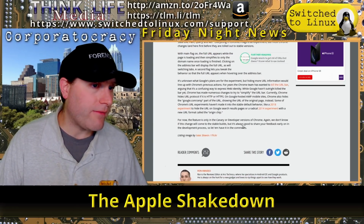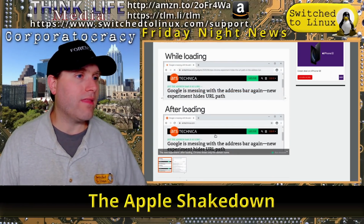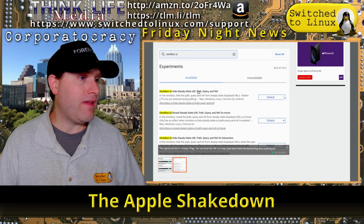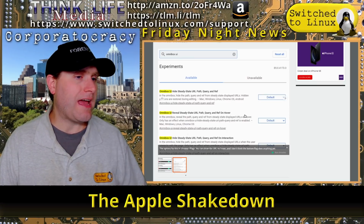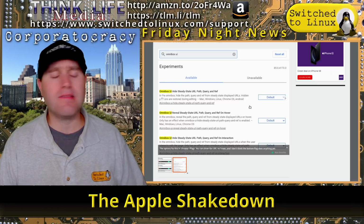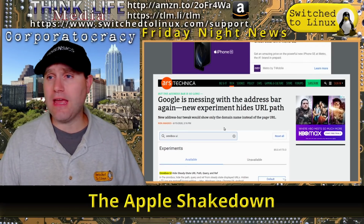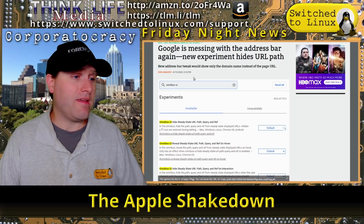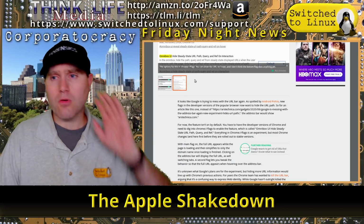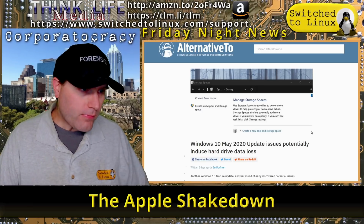But anyway, it's going to be rolling out. I've lost track of which versions we're on, but they are going to be rolling this out pretty soon. I believe the default is to hide it, so you should be able to turn it back on. I've never really experimented with Omnibox or experiments. Mostly I use Firefox, even though it fills my heart with loathing and hatred these days. But anyway, that is something Google is working on, so keep an eye on that. I'm guessing we're going to see that in Chromium soon too. Oh, Lord help us.